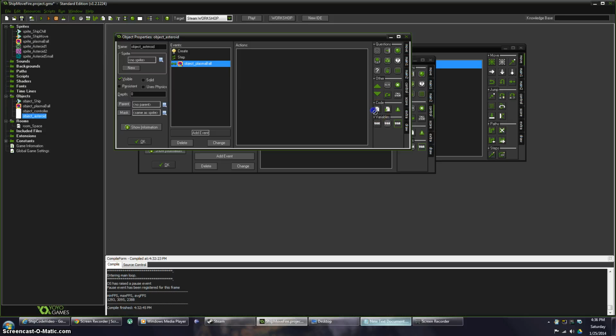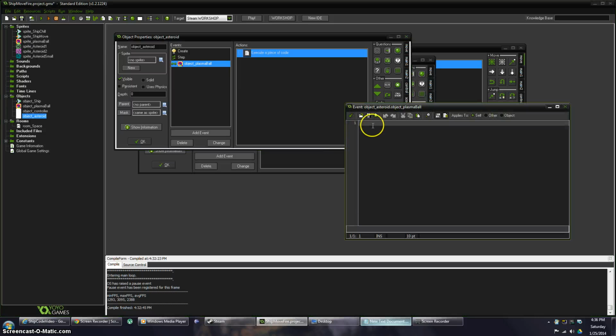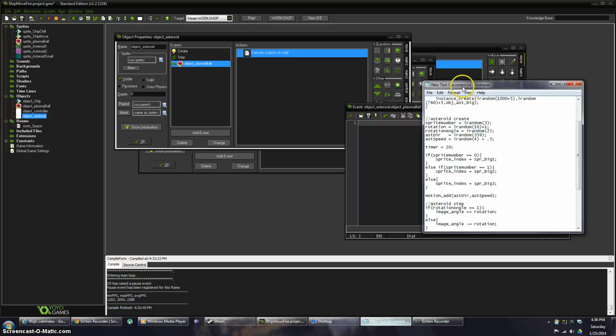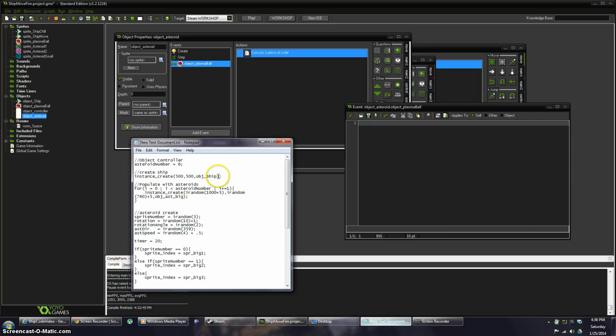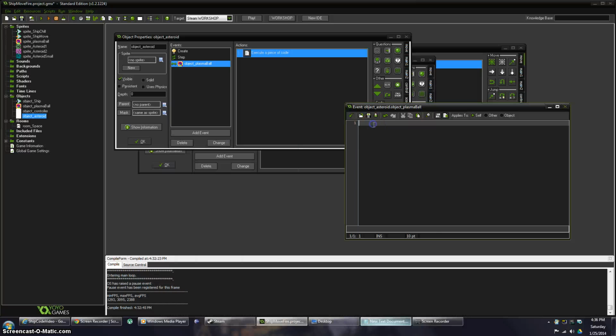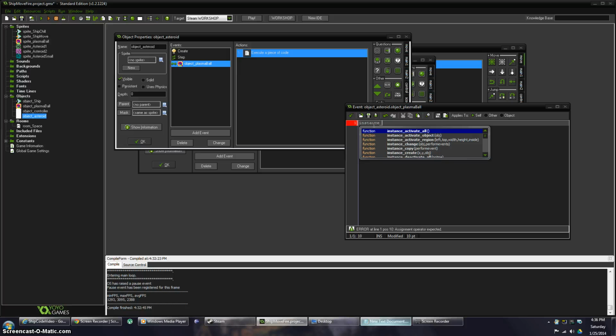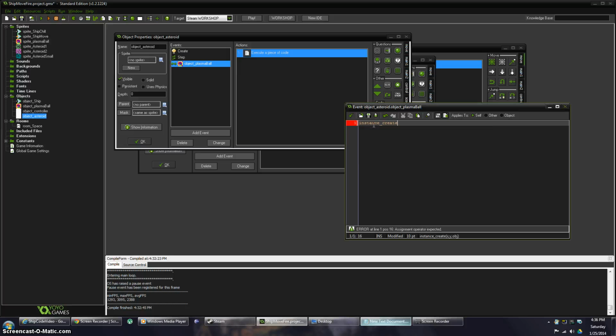what I'm going to do, I'm going to run some code, and I'm going to create some more objects here. So I'm going to instance create, and I'm going to create it on X, Y, because that's where this asteroid currently is.